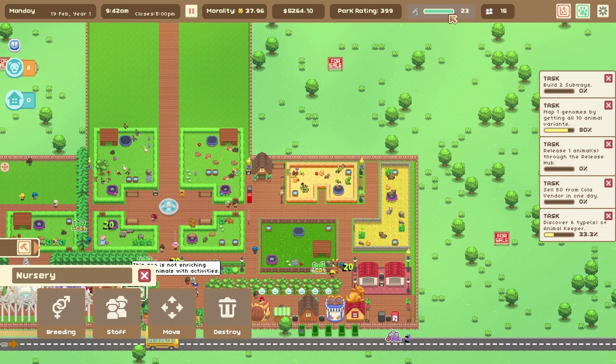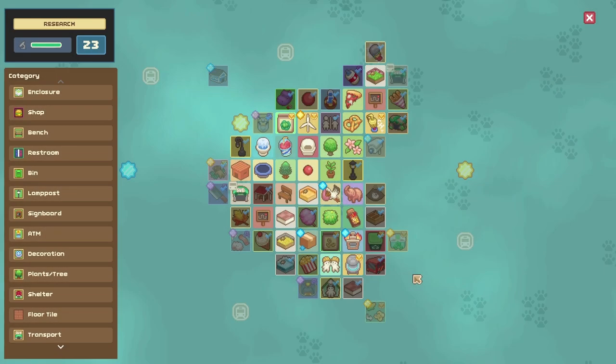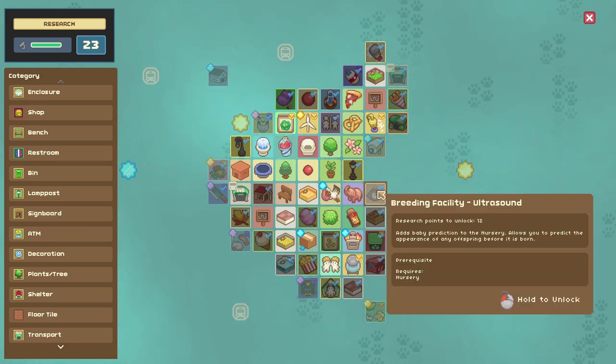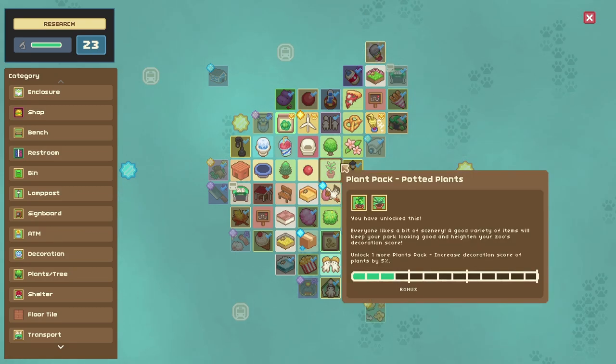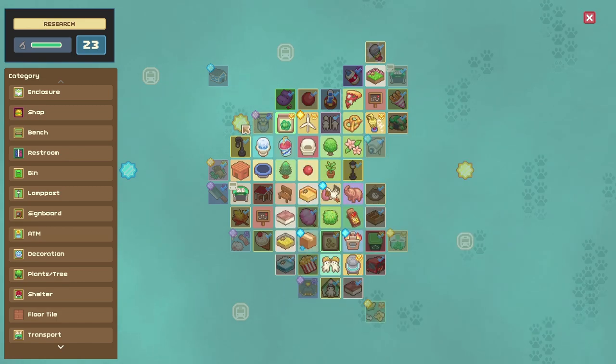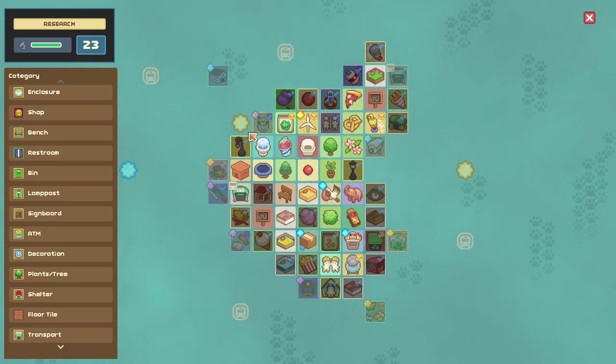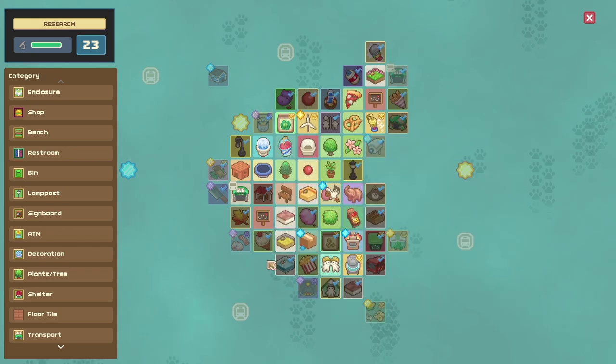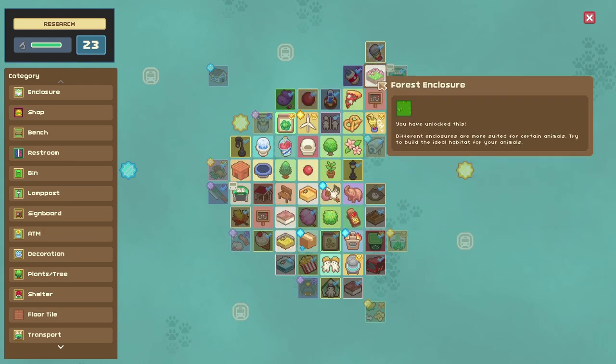23 research points. That is an awful lot of research points. Oh no, now I've got to make a decision here. I've got to make decisions about things. I'm not very good at this kind of stuff. I mean, do we try and unlock what that mysterious thing might be just there? I think that looks like a good thing that we might want to have. But there's all these other things. There's a popcorn store and an Arctic enclosure and an ice cream van and leaf piles. I mean, that's for enrichment. That could be quite good.